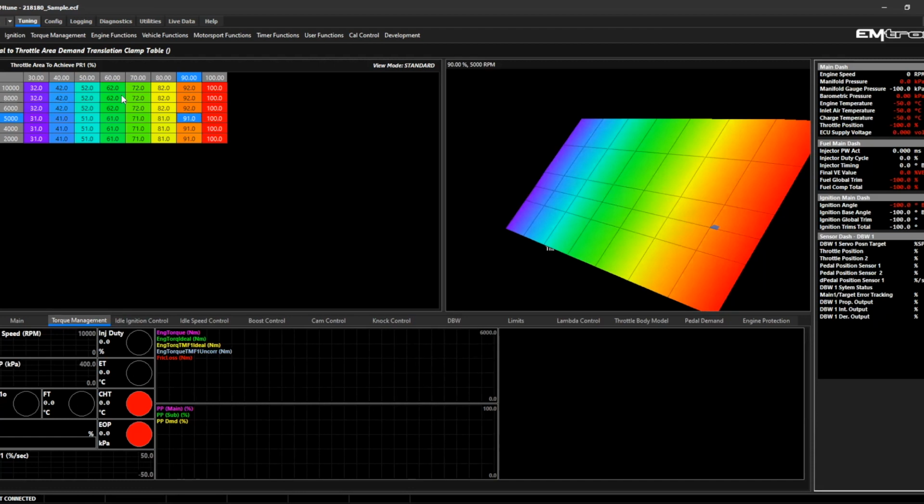It allows the ECU to limit how much the throttle plate needs to open to achieve this pressure ratio of 1. For example, in this case I've configured this to 71 for a pressure ratio calculated value of 70. That's basically 1 more than what the ECU has calculated, which means we'll have a 1% error in this case. At 5,000 RPM, the throttle area will be clamped to 71. That should achieve the same pressure ratio as if you had the throttle wide open, 100%.